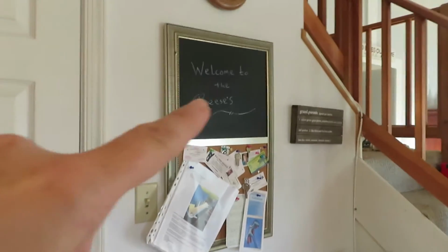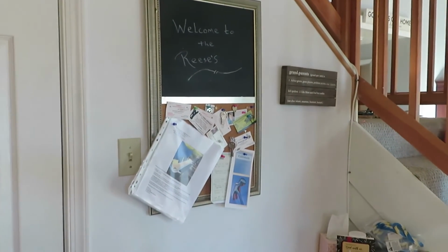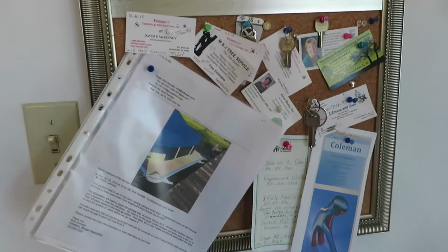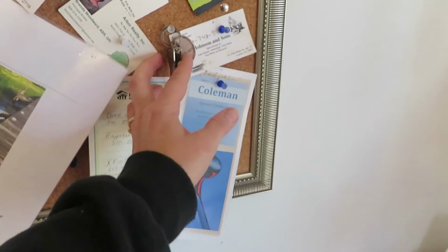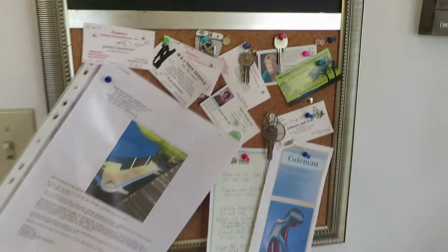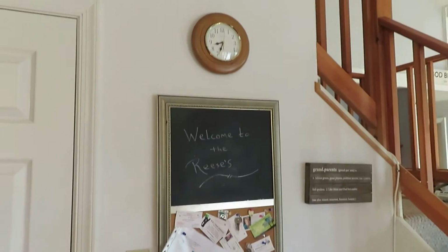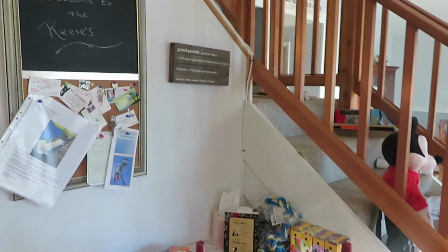On this wall, they had this on the wall, and I'm going to take that off because we don't use it. It just collects stuff. That was all pretty much on there when we got here, and that's pretty sad that we have just left this stuff here, and I don't even know what all these keys go to. That's labeled with the last people's name on it. So all this stuff will come off. I'll keep the keys just in case we're looking for a key somewhere, but don't need that there. And I'm going to keep my clock. I'm going to keep my plaque that the children gave us.